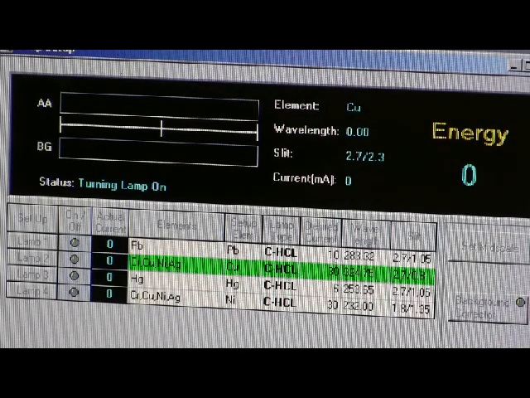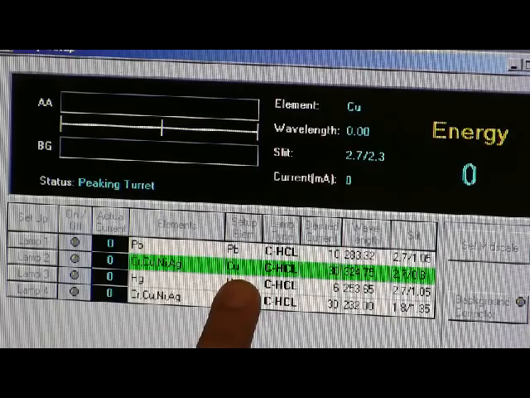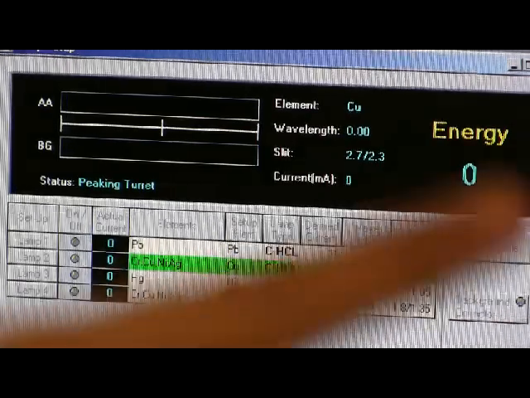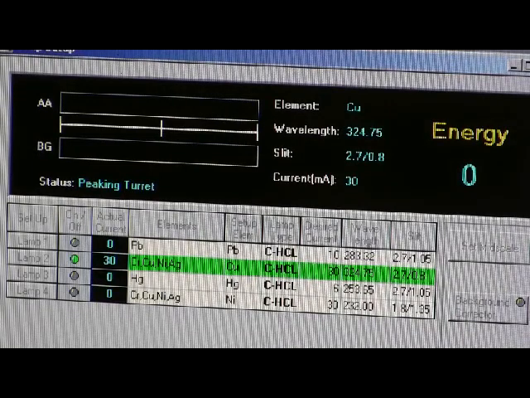One thing that I should show is that this lamp is a multiple element lamp. Do you see Cu over here? When you click on it, you saw that small triangle there, right? When you click on it, you'll see Cu, nickel, chromium and silver. You can select whatever you want and it'll change accordingly.